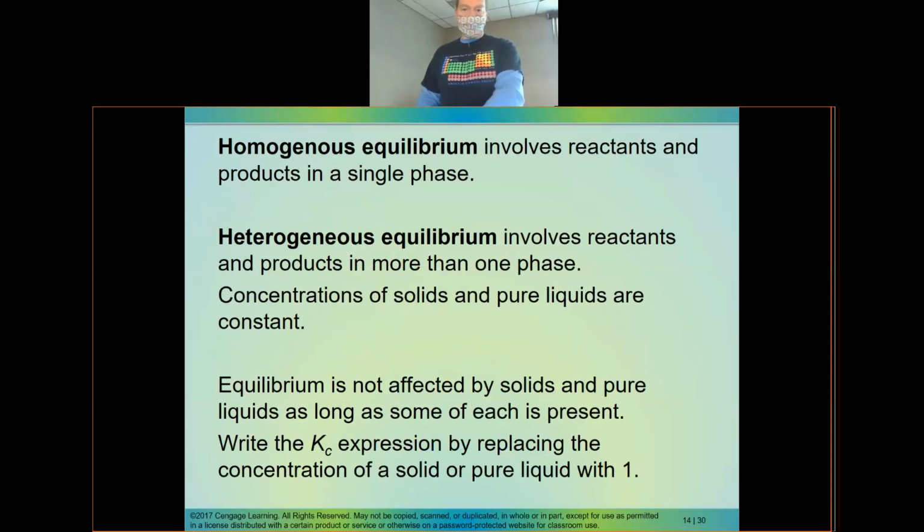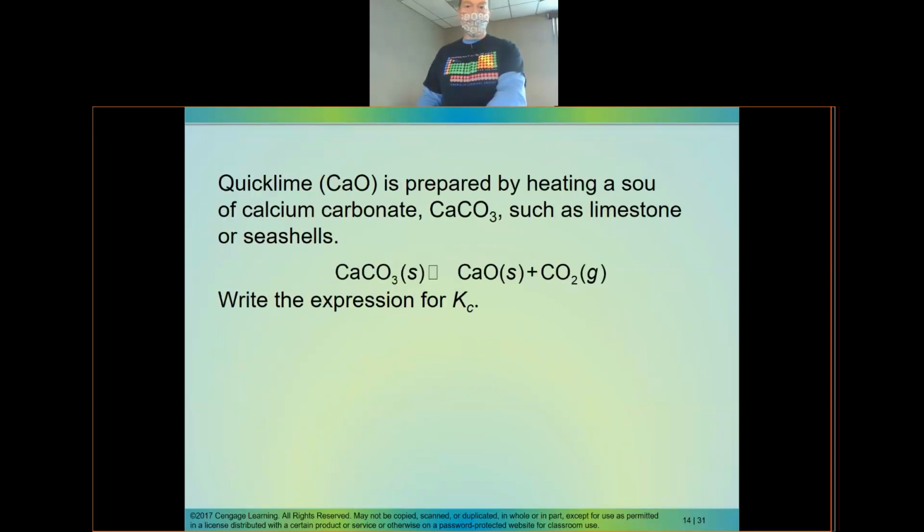All right, so homogeneous, heterogeneous. Now here's where I say we do not include our solids and our liquids. So I'm going to add that to this: write the expression for Kc and write it for Kp. Again, for Kc, you need to know it includes only aqueous and gases. Kp, only gases.